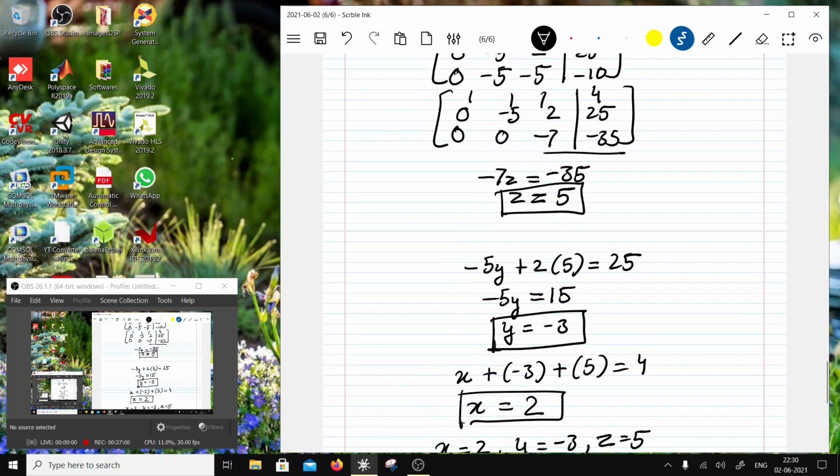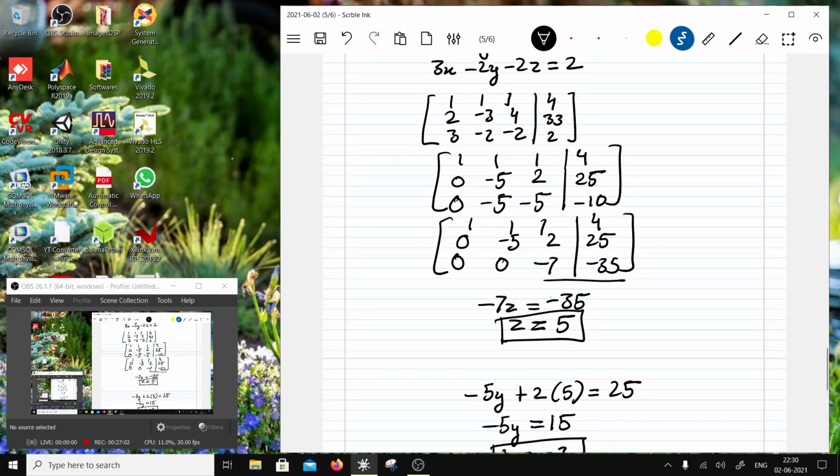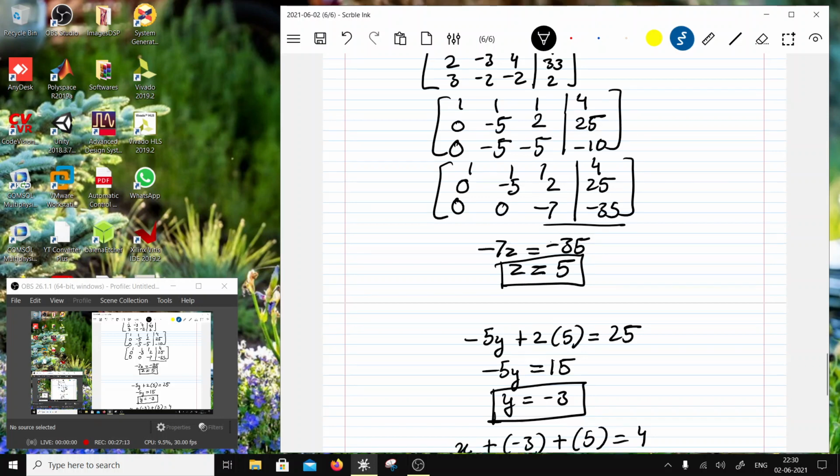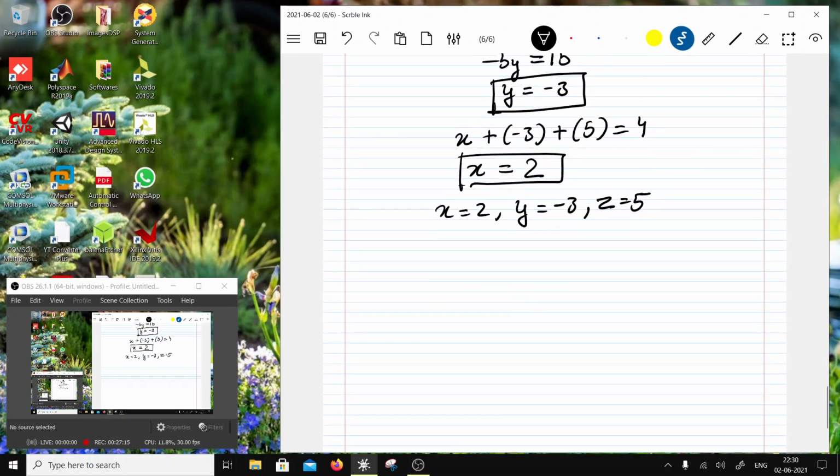So there are different ways of reducing this matrix to an upper triangular matrix, and then we are going to do this in a program in C, when we deal with matrices. Okay, so this is the elimination method to solve a system of equations. So this is very simple.